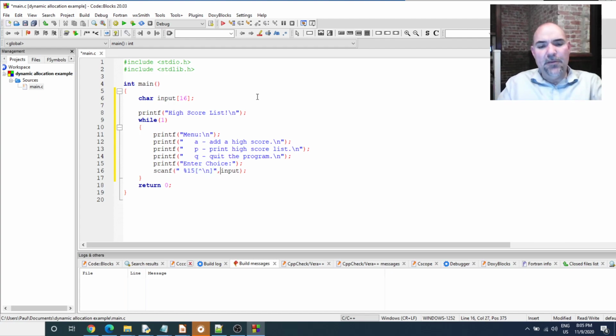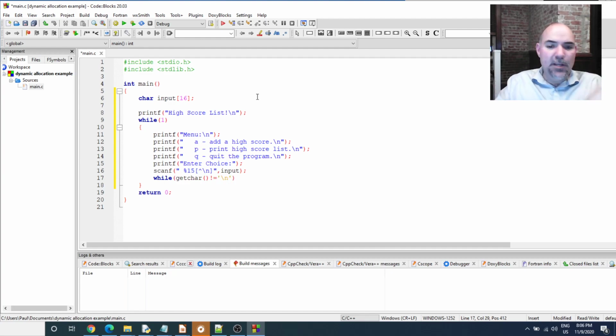There's one other thing we have to do with input, because it's getting everything except the new line character. If there's stuff up to the new line, we need to consume all of the characters, including the new line. We could do that in a number of ways. The way I'm going to do it here is I'm just going to make a while loop. I'm going to call a function called getchar, and I'm going to say while getchar is not equal to \n.